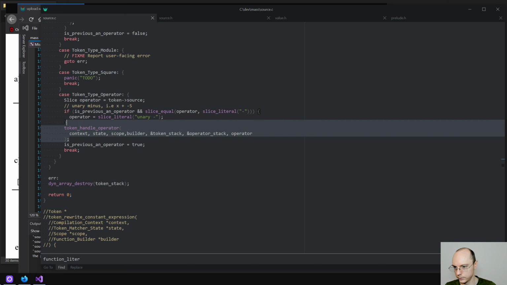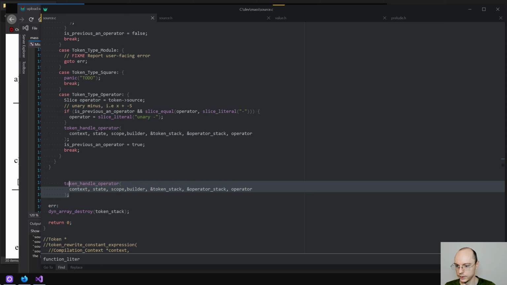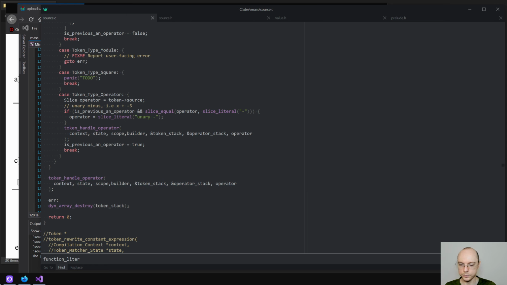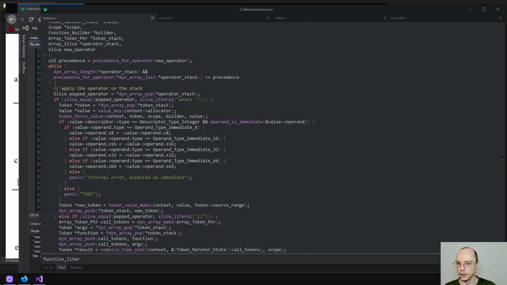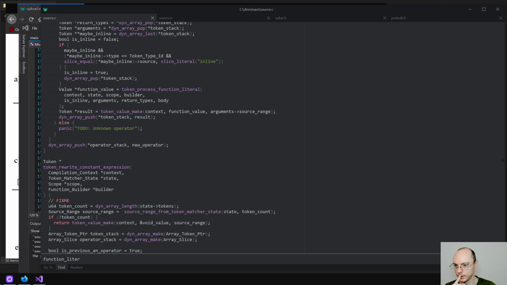So we need to say token. It's not really handle operator. And in here, we basically need to forcefully process this stuff.